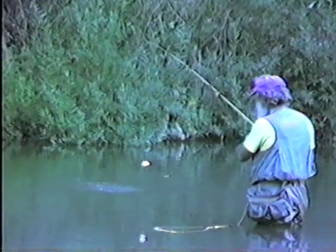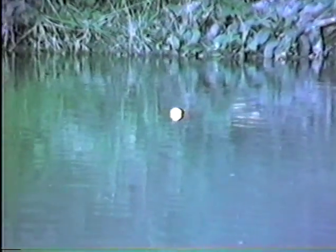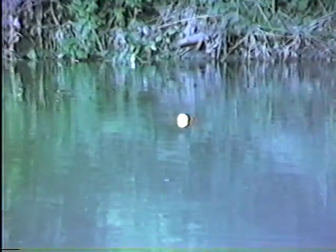Let me let some more line out here. Maybe I can get him down there. That's me letting some line out. I thought that if I continued on down, I could tease him into hitting. No. Okay, let me go through another cast here. See if I can get that one. If I can get it right on down there. Now I'm letting a little line out. I have my bail open, and I'm just kicking some line out so that it has a better drift. There we go. I got a hit right there.